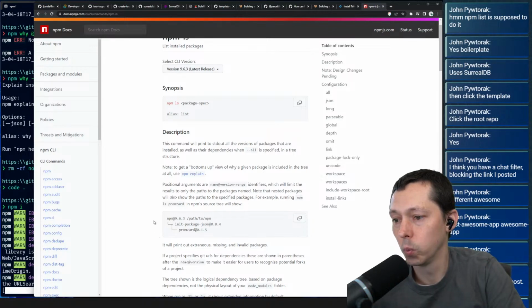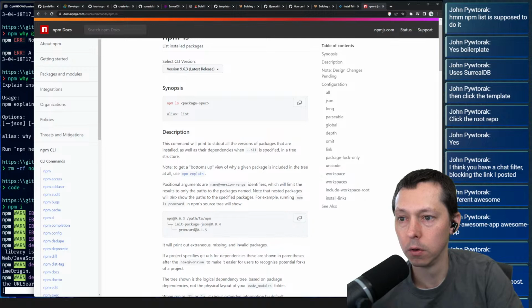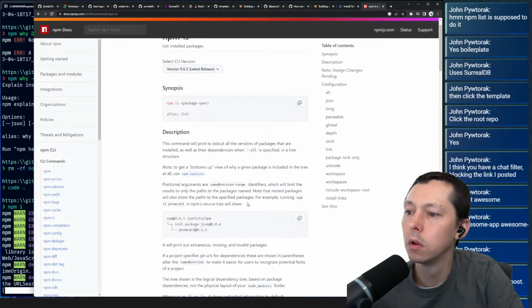Okay. We could. Positional arguments are nested. Packages will also show up.